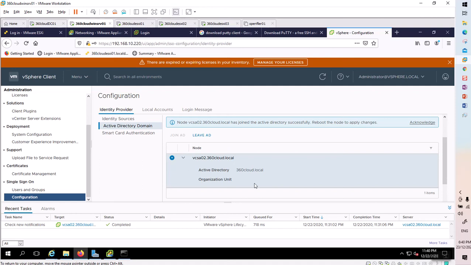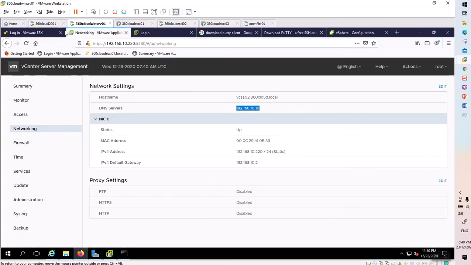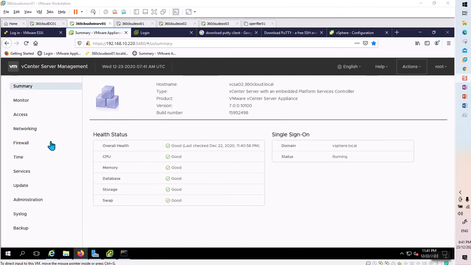So in order to reboot the node, I can reboot it right from the ESXi appliance. I am going to go to the VCSA appliance. You can reboot the VCSA appliance in a few ways.